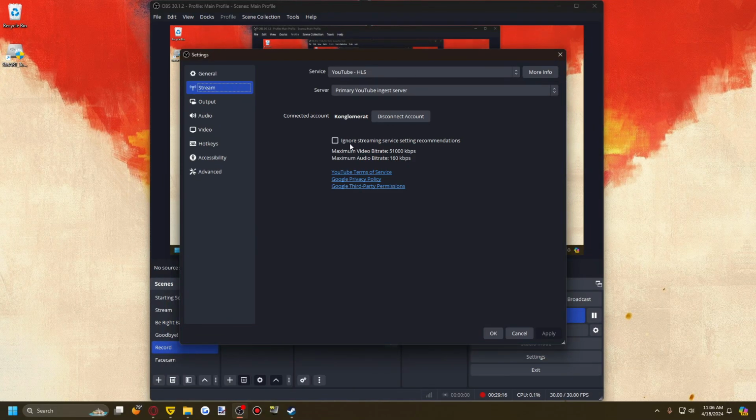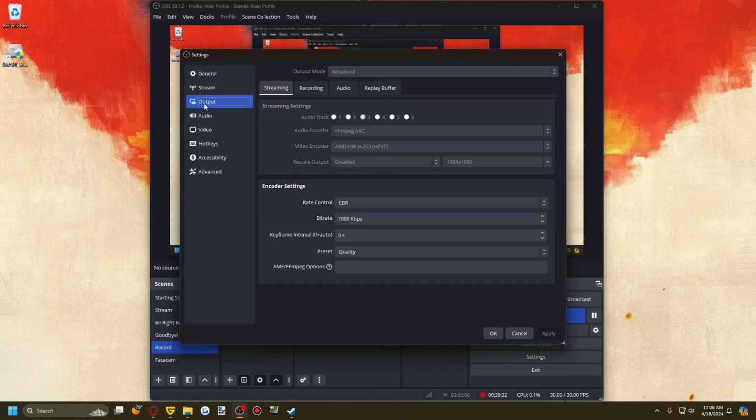And if I don't have this selected, it will just adjust the source to match, pretty much. So this is a very special use case sort of thing. You're not really going to need to ignore, but do take your streaming service's maximums into account when you decide what to make your stream.